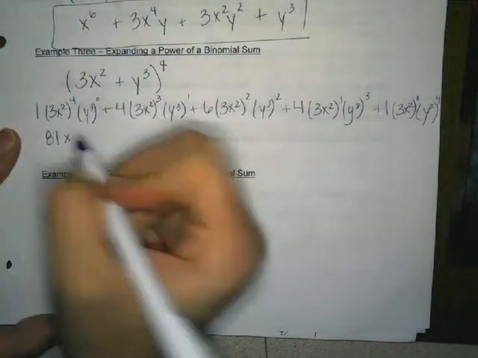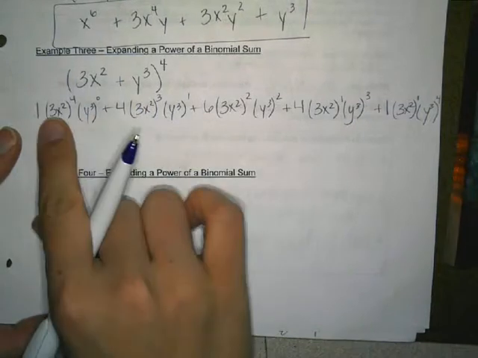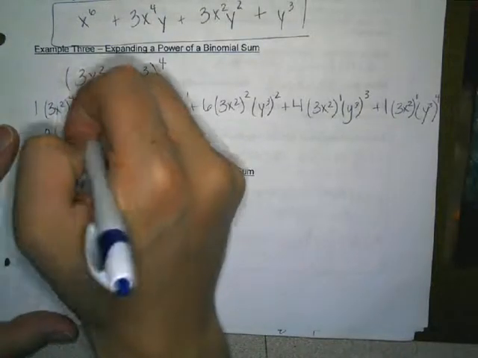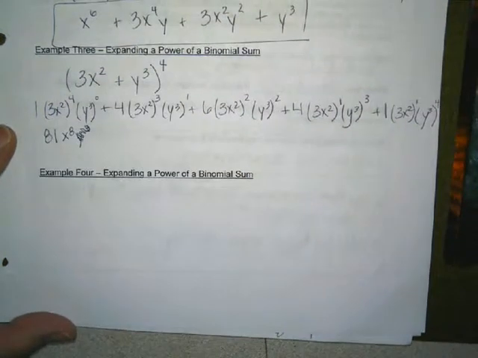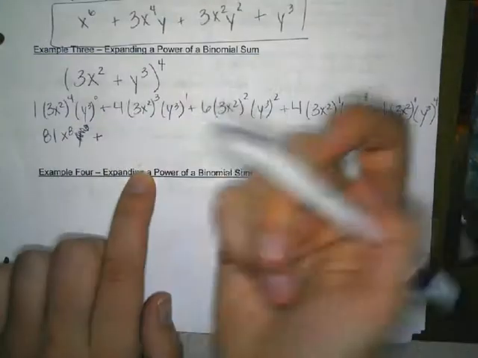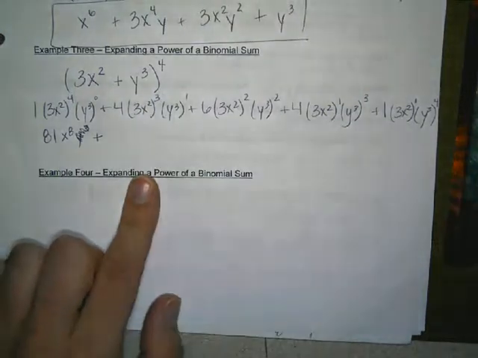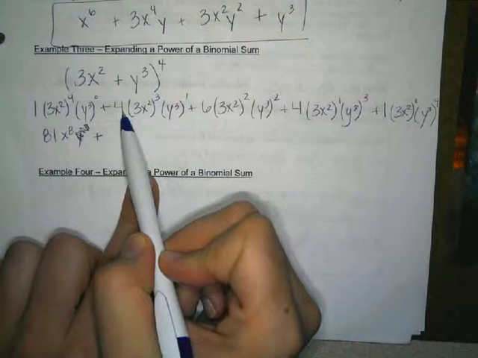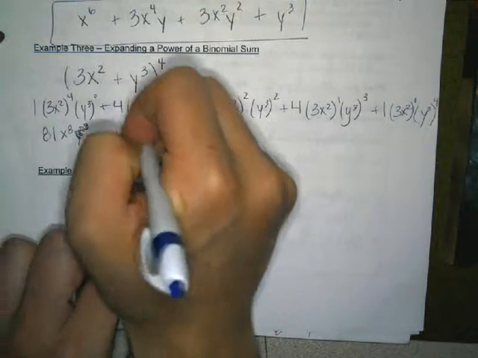And then what's my x exponent? Careful. It should be 8. When you have power and power, you end up multiplying them together. So we have x to the 8th, y, oh, just kidding, no y, because it's raised to 0 power. So we just have 81x to the 8th. The second term, let's do the power first. So 3 cubed is 27, but then I have to multiply that 27 by what? By the 4. What is 27 times 4? 108. And then we have x to the 6th, y cubed.